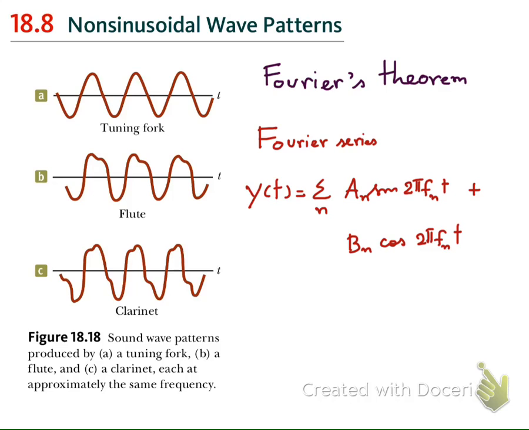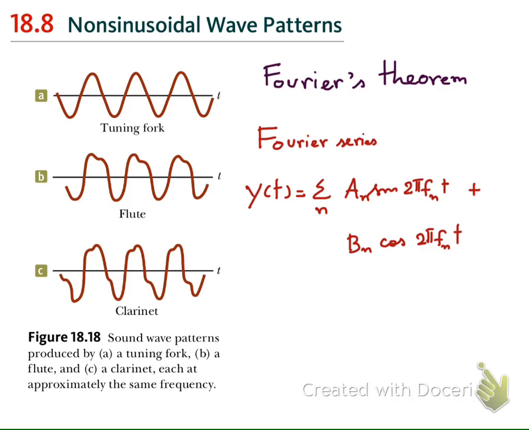But the meaning is that for the appropriate parameters An, Bn, and fn, which is the frequency of the sinusoidal wave, where An and Bn are the amplitudes of these two sinusoidal waves, with the set of appropriate values of An, Bn, and fn, you can create the function f(t) which has any waveform of your desire.